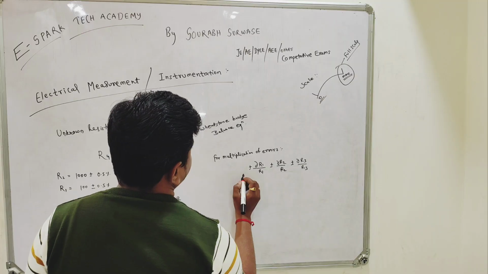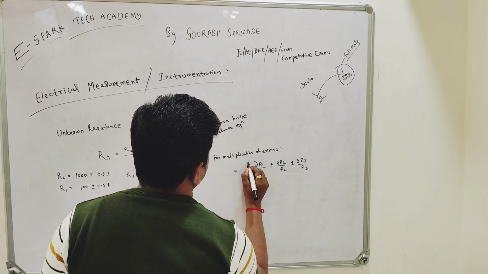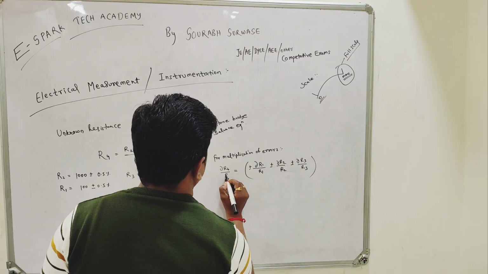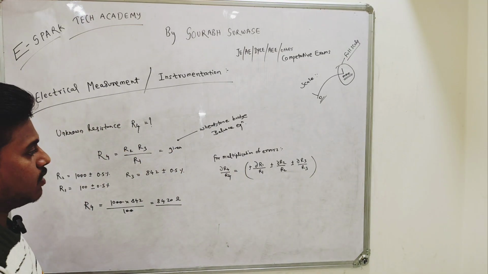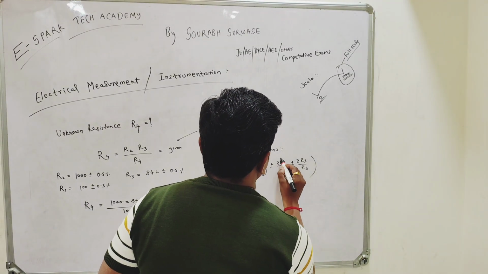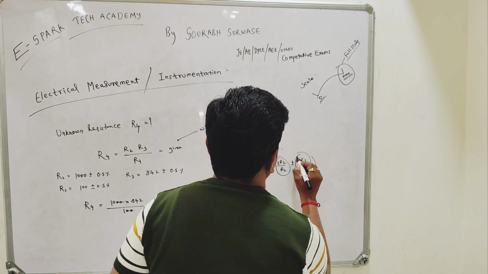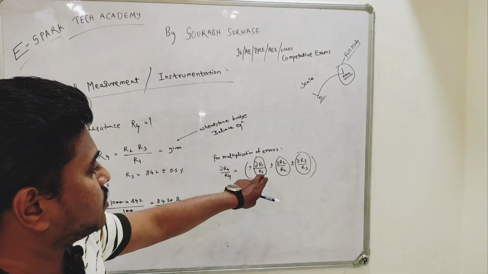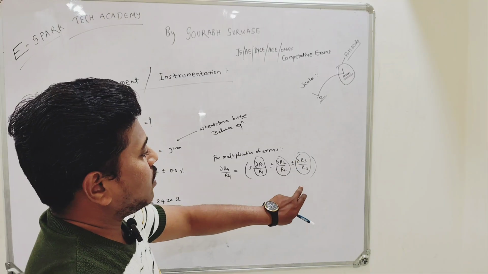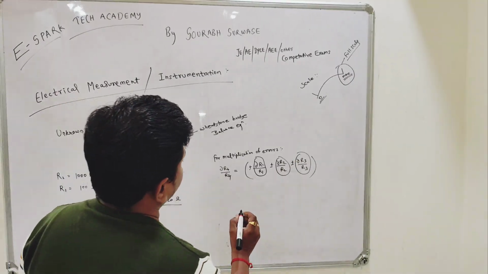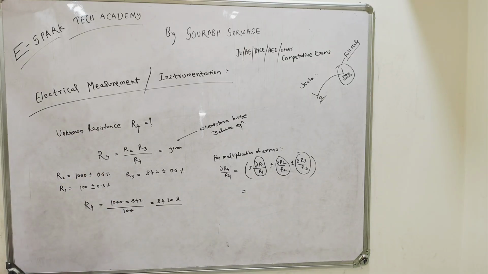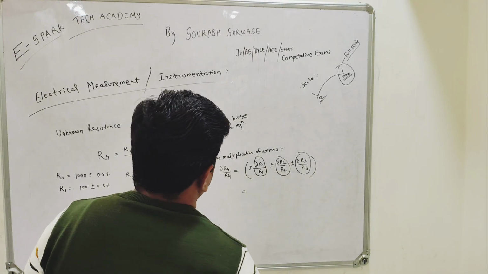Just what you will do is, you will just add all these things. You will be getting ΔR4 by R4 in case of multiplication. These terms are nothing but change in R with respect to the same quantity, means change in R1 with respect to R1, change in R2 with respect to R2. These are nothing but errors. When multiplication is given in this form, we have to just add the errors.